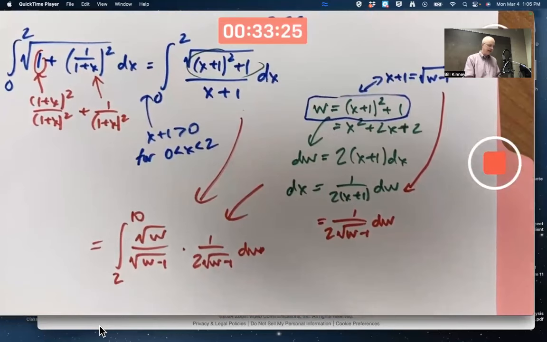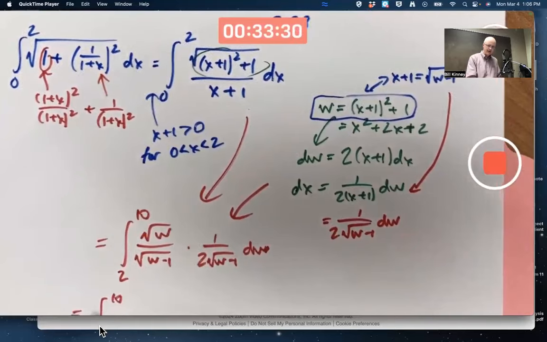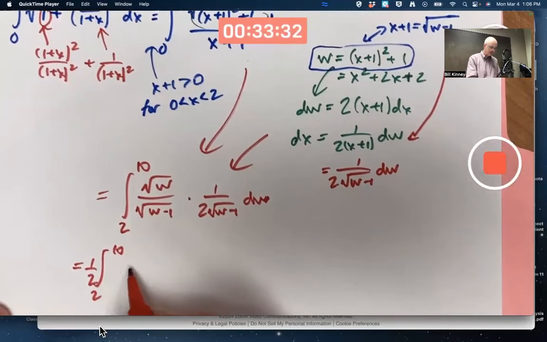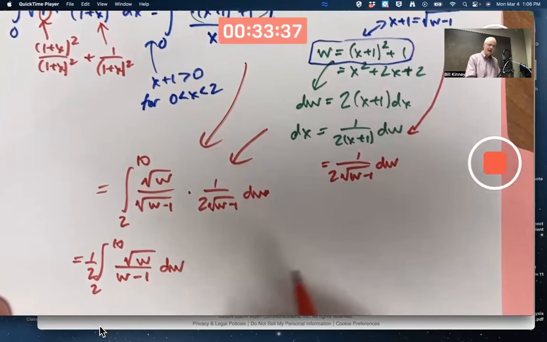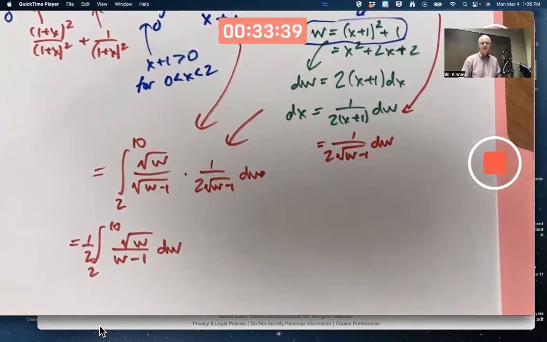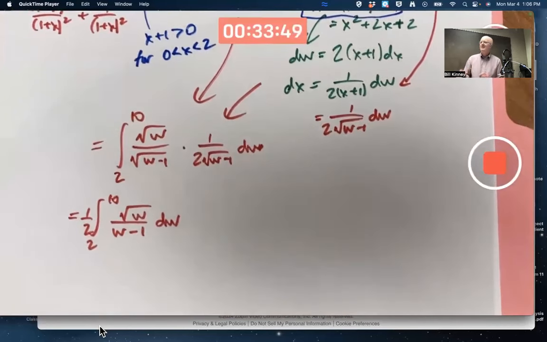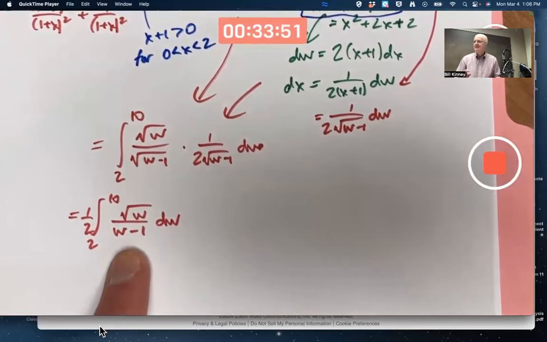Now this integral doesn't look any easier to do, though it can be simplified a little bit. I'll factor the 1/2 out in front. Doesn't really look any easier to do, but it actually is a little bit easier, I think. I'm going to do yet another substitution. Sometimes you got to do more than one substitution, just like you have to do integration by parts more than once. I'd like to try to convert this to a rational function that does not involve any square roots. That's my thinking here.